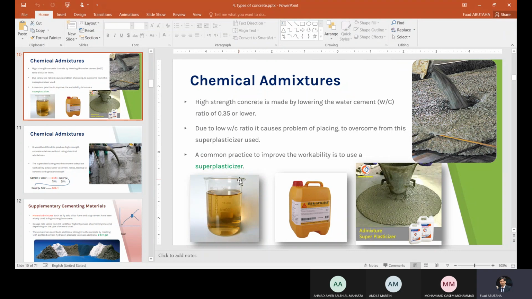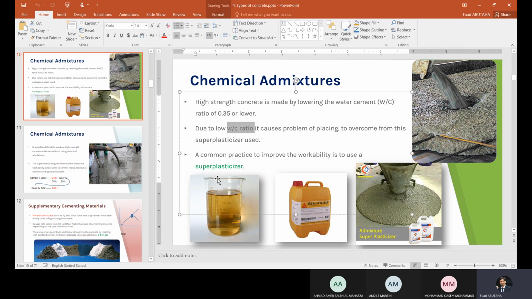Okay, so in order to have good properties of the concrete, the first thing that we need to take care of or ask is what is the water to cement ratio of the concrete, which reflects its compressive strength and its durability or quality behavior. In order to have a very high compressive strength of concrete, we need to minimize the water cement ratio, but still we have a workability problem.